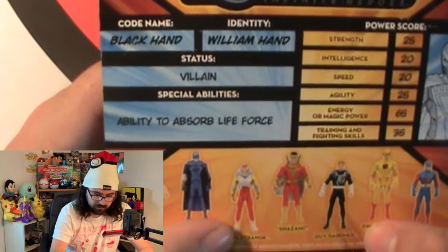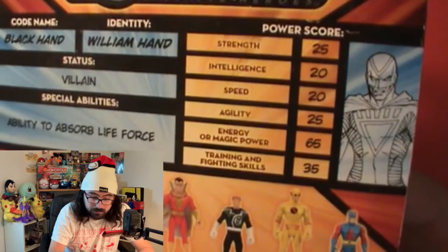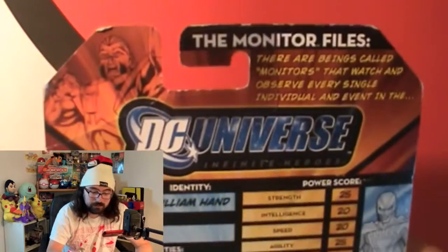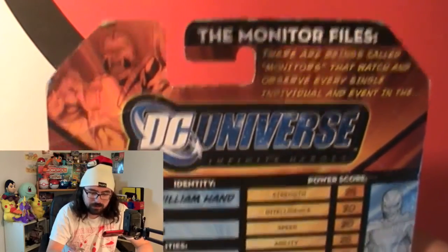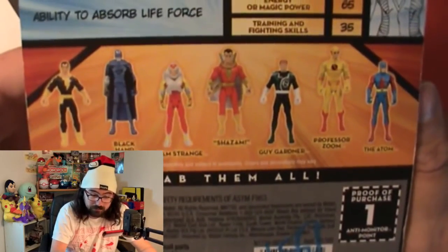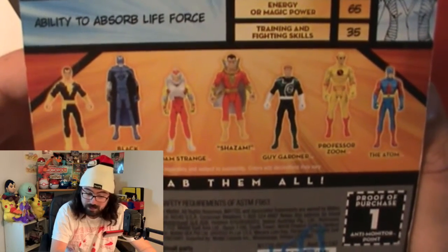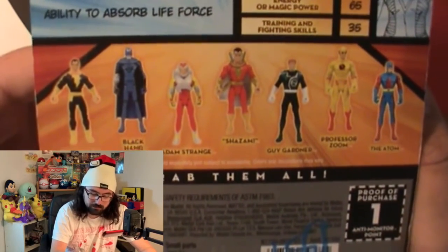As you see in the back here, we have all the information about Black Hand. Here's some other stuff. And then here's the other figure you can get. You get like Black Adam, Adam Strange, Shazam, Guy Gardner, Professor Zoom, and the Atom. All cool figures. And we got Black Hand with the one we're opening.